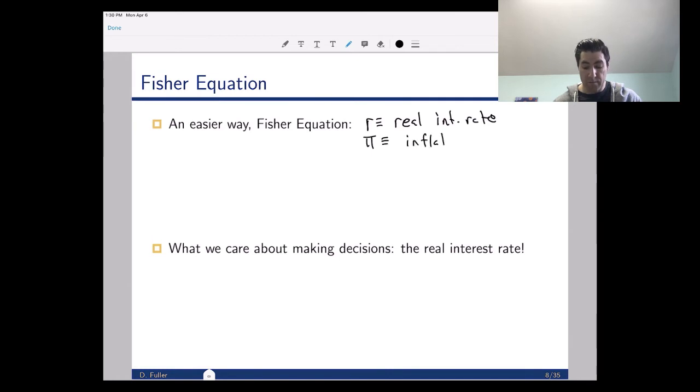What the Fisher equation tells me is that my real interest rate r is going to be equal to the nominal interest rate i minus the rate of inflation, minus π. If I know the inflation rate and my nominal interest rate, I can make a quick calculation to calculate my real interest rate, and that can be negative if inflation is high enough. In our example, the nominal interest rate was 5%, the inflation rate was 10%, so according to this the real interest rate should be about minus 5%, which is very close to what we got when we did the actual calculation. This is an approximation but a pretty good one as long as the interest rates are relatively low.